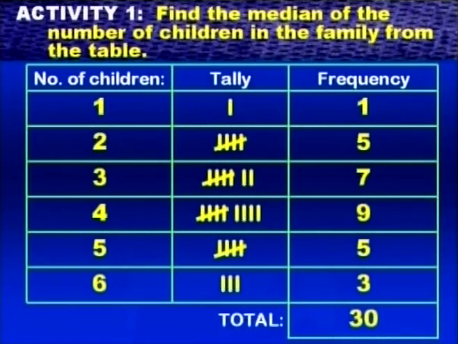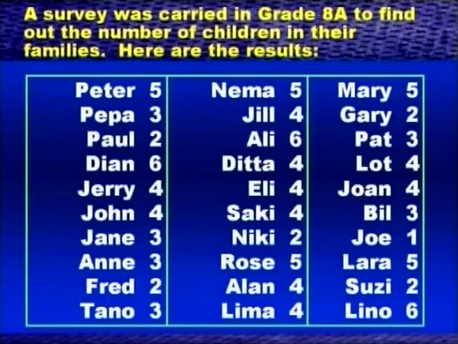In this activity 1, I'm giving you two options. You can either use the table or also the original data. I have also the original data here. You can also use this to find the median, or you can also use the table. The same information is being given on the table and on this chart here. So you choose which one to use to find the median.